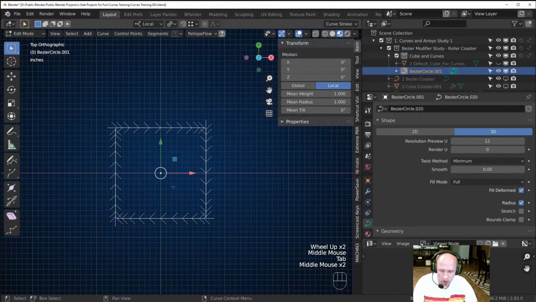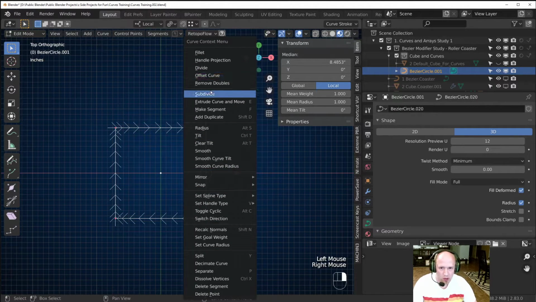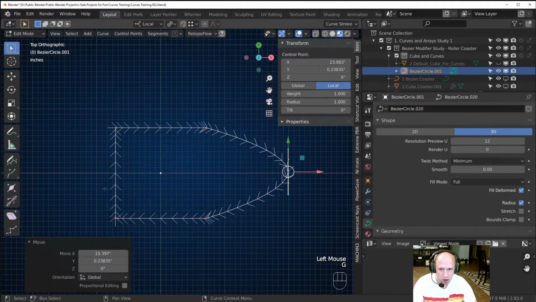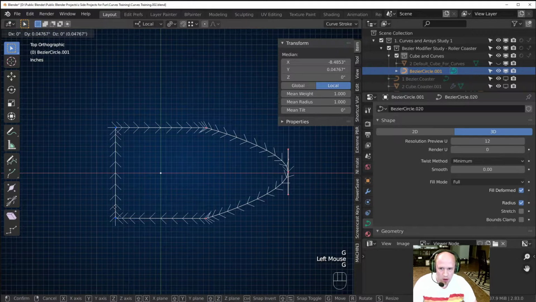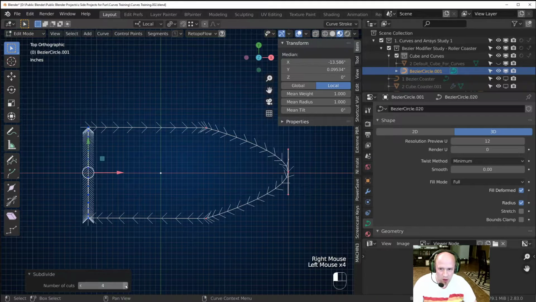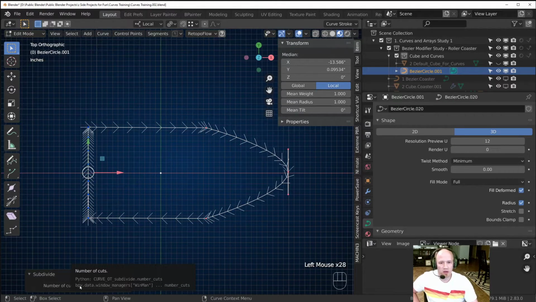Another thing that you can do, now that we've covered all the handles, is you have interpolation between 2 points, but you can add another section between 2 points as well. All you got to do is select both, and you right click and you can go to subdivide. And now I've got 1 point in between. And you can choose the number of cuts that you want. And that's gonna set the resolution. We'll see the benefits of subdivision once we start making use of curves with other things.